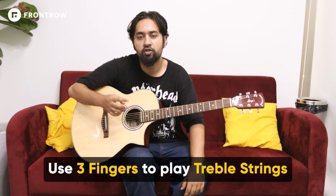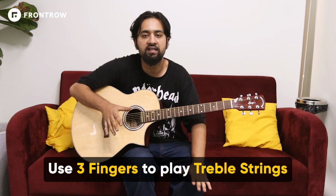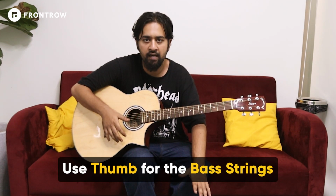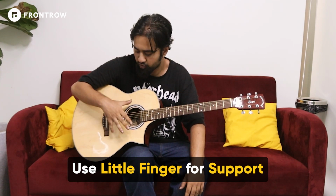So always use your three fingers, which is the index finger, middle finger and the ring finger, to pluck the treble strings of the guitar, and use your thumb to pluck the bass strings of the guitar, and always rest your right little finger onto the body. And those are the three very basic points of how to play fingerstyle guitar.